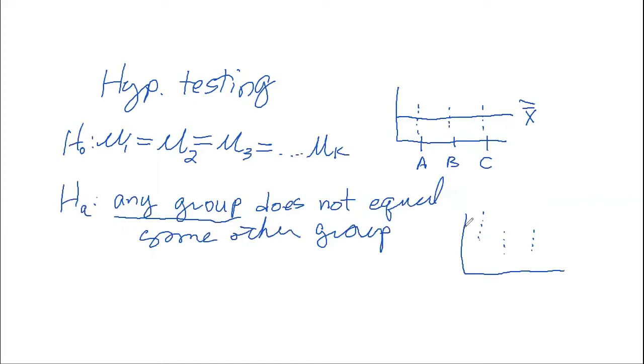So one of the strengths of hypothesis testing is it's very simple. You know if your treatment has an effect, but one of the great drawbacks of hypothesis testing is when you reject the null, you don't know which group is actually different. All you know is that at least one of your groups is different. And we'll get into in the future how you tell which group has a bigger effect. So one approach to ANOVA is hypothesis testing. The other thing you could use it for is modeling.